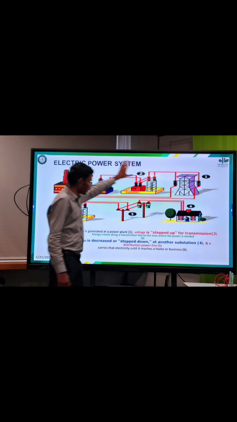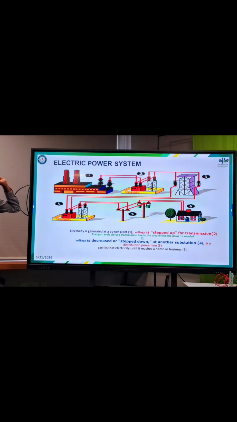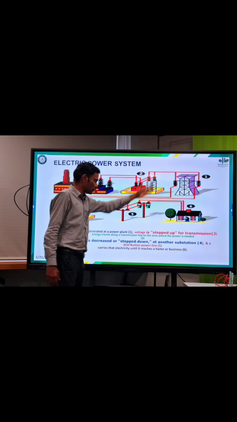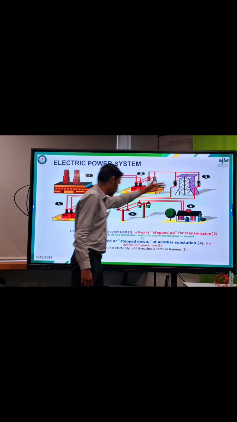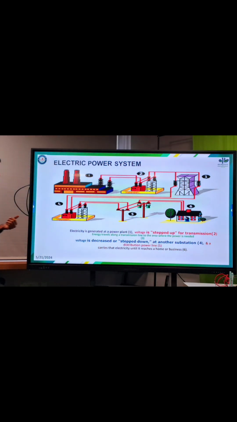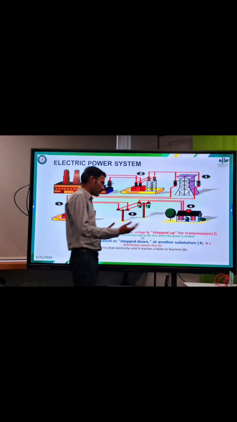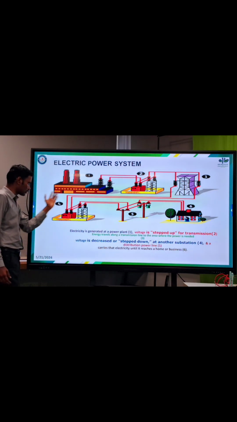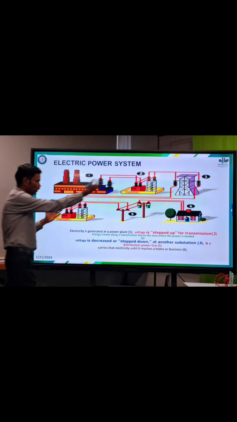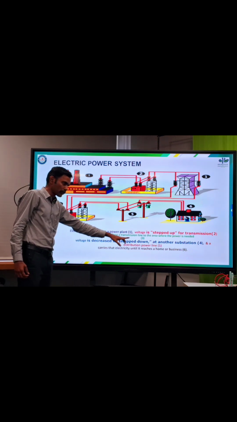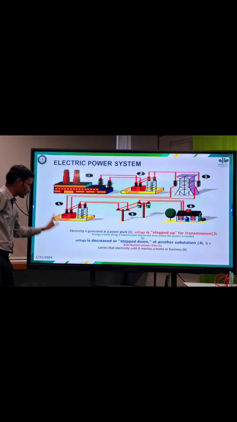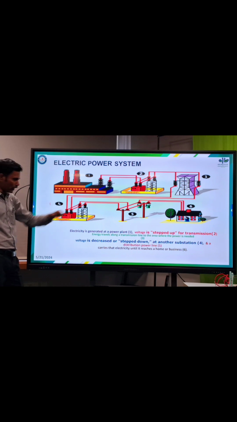And then it is given to the second unit, which is the transmission unit. Here 11 kV generators can be stepped up in the case of step up transmission, and then this energy travels towards the third station, the transmission, where the power is needed. Then again I give it to the substation, the fourth one, where we have to step down those values. The voltage is decreased or stepped down at the substation, which we call the fourth station.